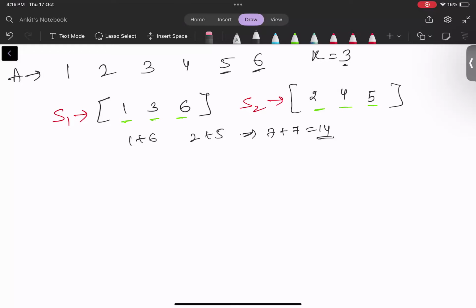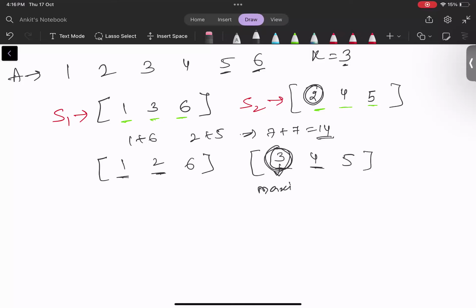Is this the maximum value? Can we have some other combination like this? Let's say the maximum values are kept as they are, and the second maximum is kept as it is. For the next values, we take 3 and 4 here and 1 and 2 here. What we are doing is trying to maximize the minimum value. We are not keeping 2 here, we are keeping 3. We are trying to maximize the minimum value in one or the other array. We are taking S2 here, so we are trying to maximize the minimum value. So what we did here is we placed 3 here.